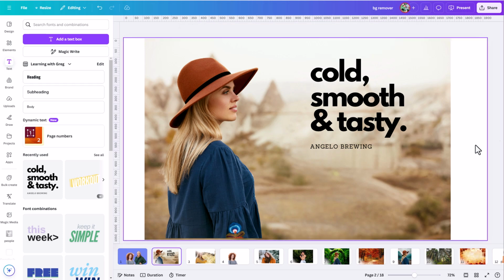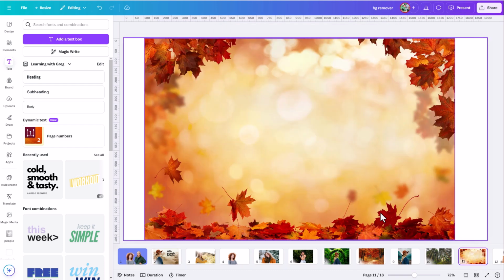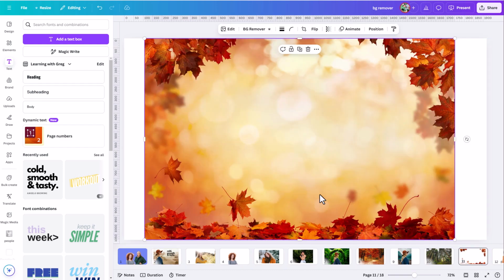Now let's take a look at another example. Let's imagine I wanted to take this woman here and place her in a new scene. So I'll hit Control C to copy her here. Now I could have removed her with the background remover tool to get started, or I could have grabbed her with the magic grab tool, an instance where the starting point could have been either tool. But now I'm going to come over here and I'm going to paste her in this image here, Control V.